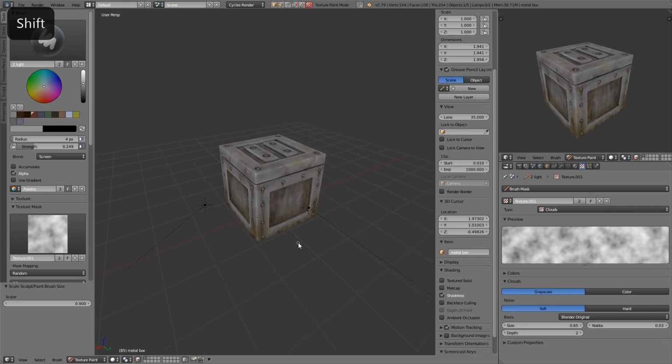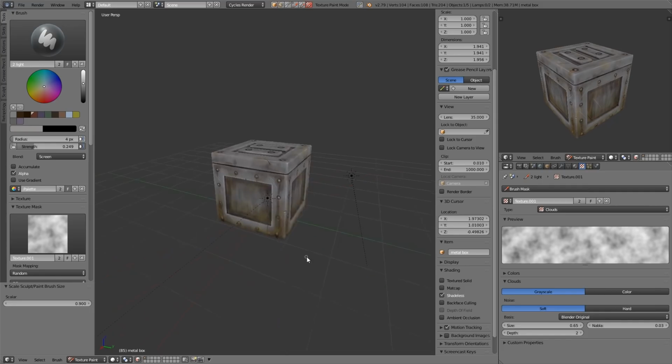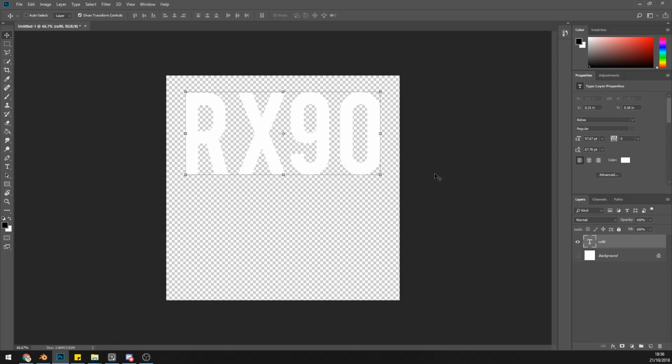Okay, so we're going to have one more thing to add. We're going to have some printed text that's sort of rubbed off and become rusty. So what I've got here in Photoshop is just some text. I could put some symbols in here, but hopefully you'll get the idea from what I'm doing.